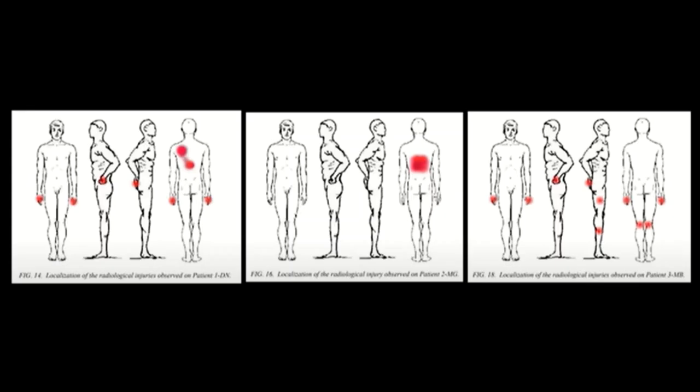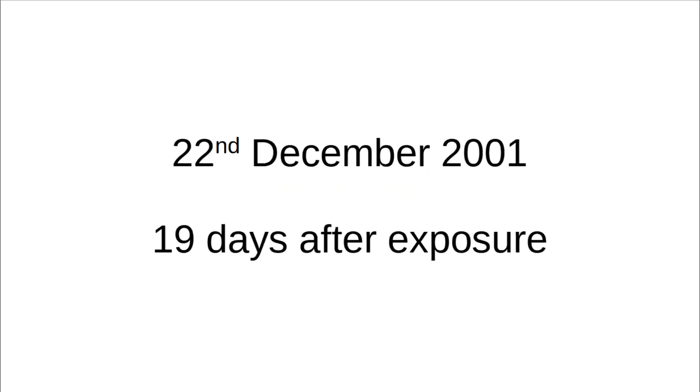It's believed Patient 1 slept as close as 10cm to one of them. The next day, Patient 1 and Patient 2 hung the sources from their backs as they loaded firewood into the truck. Exhausted and sleep-deprived, they only loaded half of it before heading back home. Thankfully, they left the sources behind. On December 4th, two days after exposure, Patient 2 visited a local doctor. However, since he didn't mention the mysterious devices in the forest, the treatment did nothing. By December 15th, Patients 1 and 2 had developed burns across their backs, and Patient 1 also lost his voice, but neither sought further care. It was the families of the three men who eventually put two and two together, convincing them to seek treatment. The three men were finally hospitalised on December 22nd, almost three weeks after exposure.